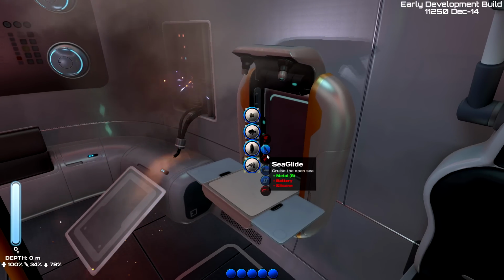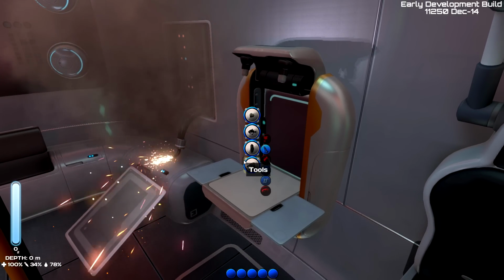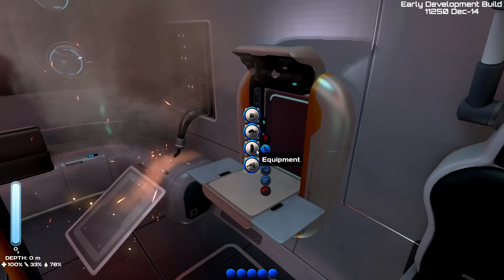Seaglide takes 8 metal, a battery, and silicone. So we actually have enough metal already? Wow, that was actually really easy. Okay. Does it take 8 minutes? I don't really know how this works.